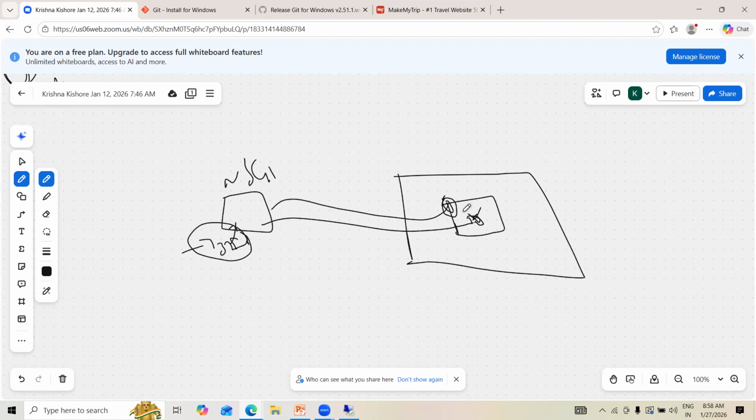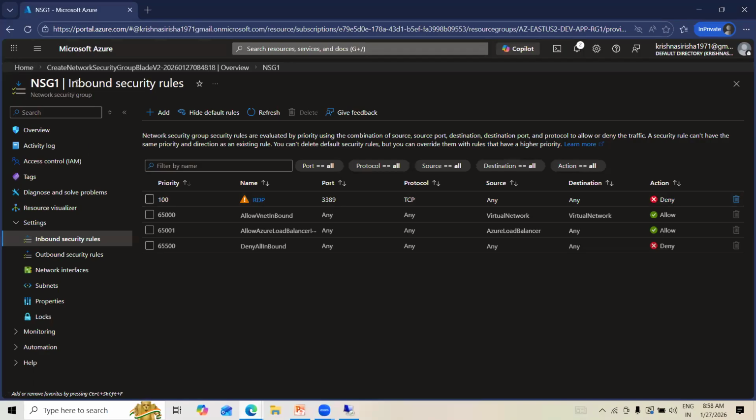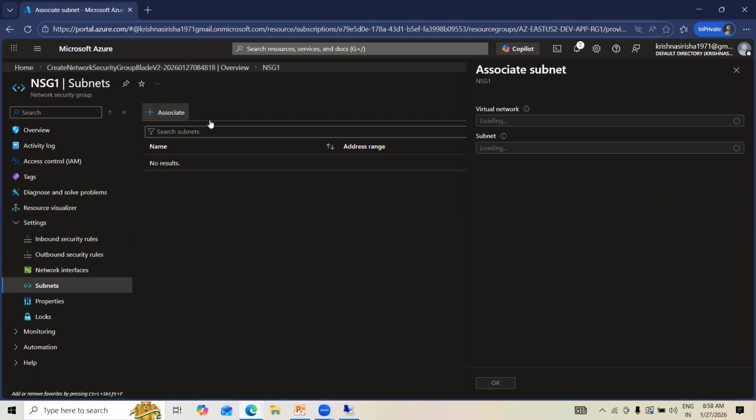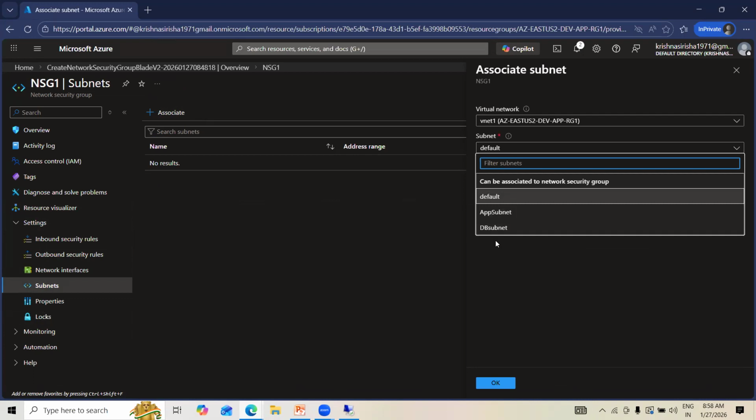So how can I attach this NSG to a subnet? It's simple. If you go to the NSG, we have subnets, and an option called associate. Under associate, it will show you all the subnets, and you choose which subnet you want to attach. So where is my server?